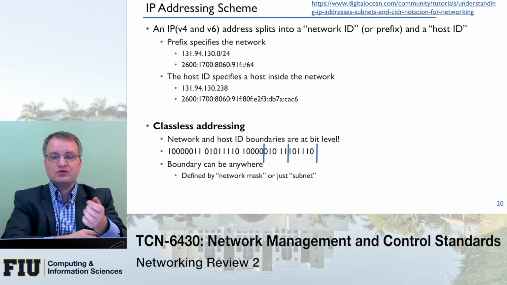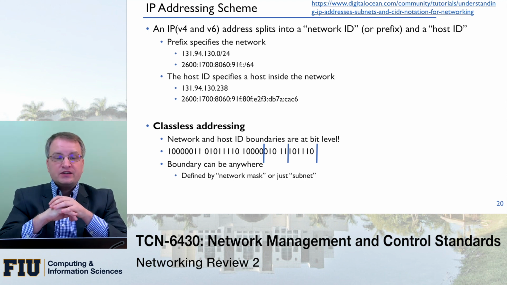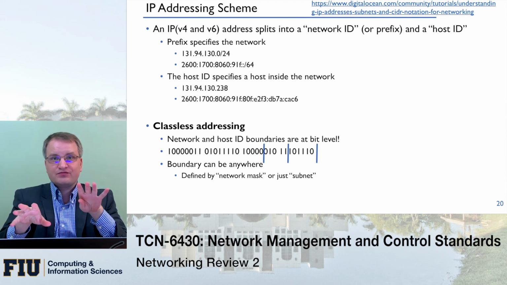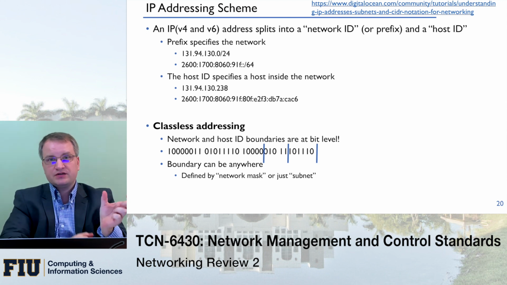We switched to so-called classless addressing a long time ago. But the concept is similar. It's just more explicit in terms of which part is what. And effectively, all addresses, IPv4 and IPv6, have two parts. One part is the network ID, and the other part is the host ID.